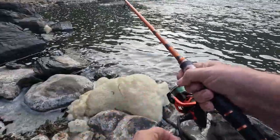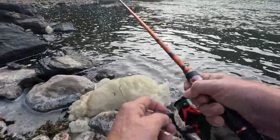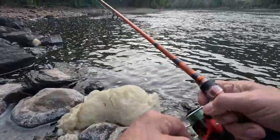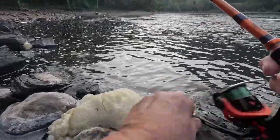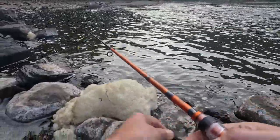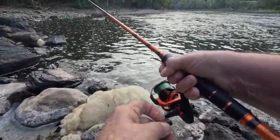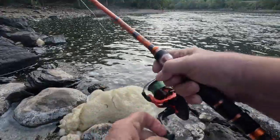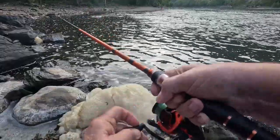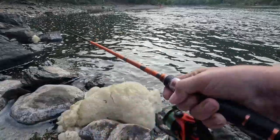Or 12 pound test, I guess. I might be 11 or 12, I forget. One or the other. But anyhow, that's heavy enough to where you can catch a good sized fish, get him in, if you watch what you're doing, have your drag set right and not horse him too bad. If it's big, you can get him in. And it's not too big where you can't cast a little bit smaller lure. If you get line much bigger than that, you won't be able to cast a lure. You have to have a half ounce lure or something. You don't want to do that.